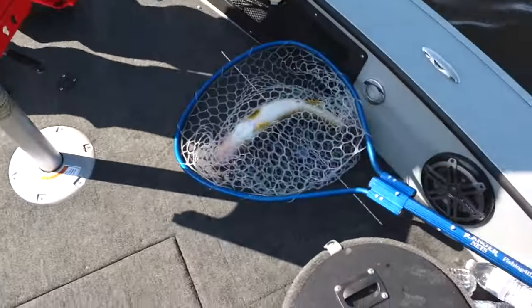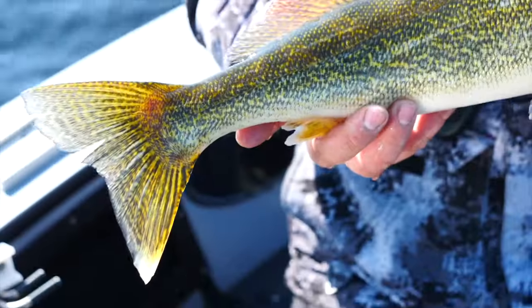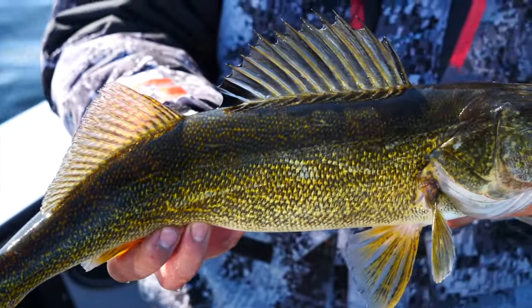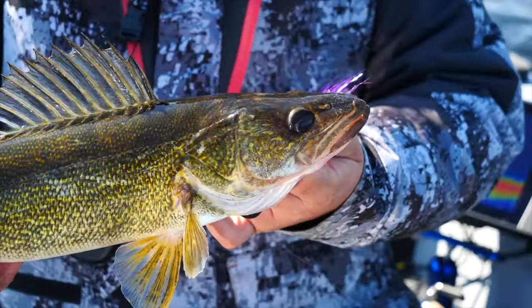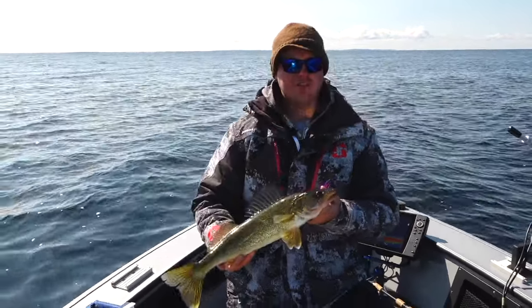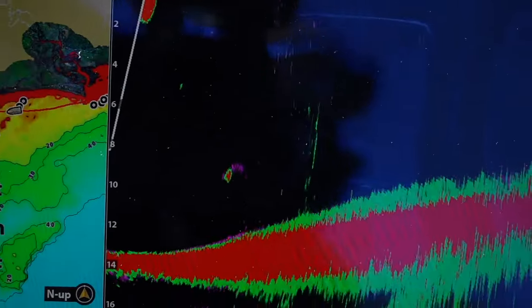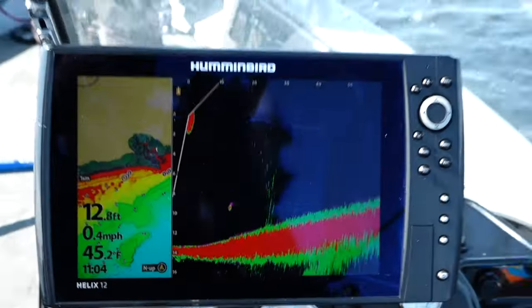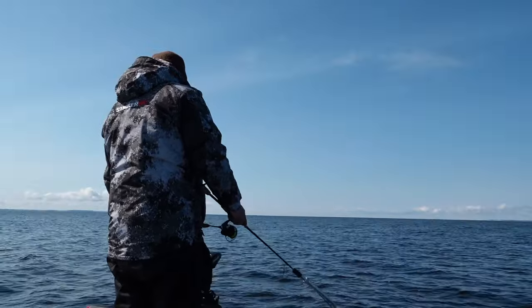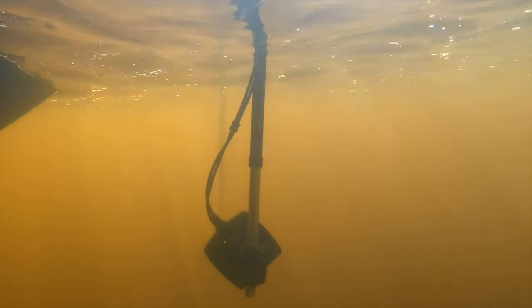Very, very nice. One of the coolest things in the world that we're living in right now is just the advancements of technology. And if you don't fight the technology, it's here to help you, and tell you what's helping us catch more fish. We get a lot of questions all the time with all the talk of live sonar and is it worth the money? There are a lot of different brands of live sonar out now. Basically all three of the major electronics companies have a live style of sonar.